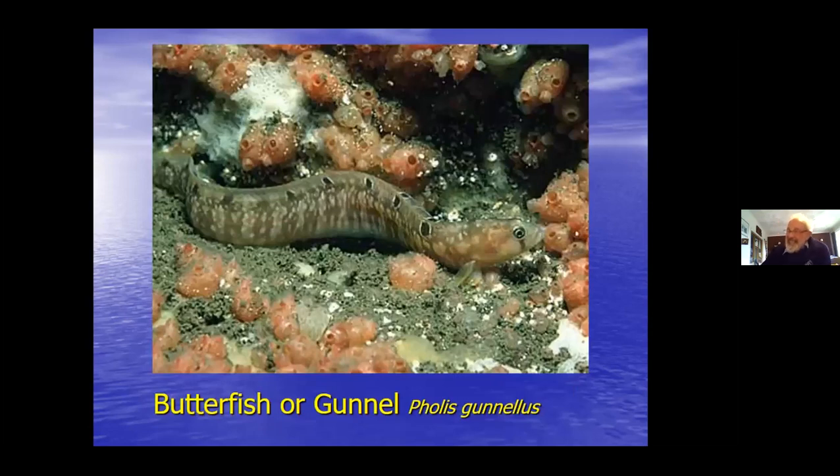If you've ever tried to pick up one of these, you'll know why it's called a butterfish. Like so many rocky shore fish, it doesn't have scales. If they had scales and caught one squeezing between rocks and ripped it off, it could cause injury to the skin, affecting its waterproofness. These animals need to be waterproof to maintain their osmotic balance - their bodies don't need to be as salty as the water around them. The kidneys do a lot of the work, but they also need a waterproof skin, and damage to it is harmful. Therefore, having a smooth skin covered in mucus or slime is a much better strategy for living amongst rocks than scales.